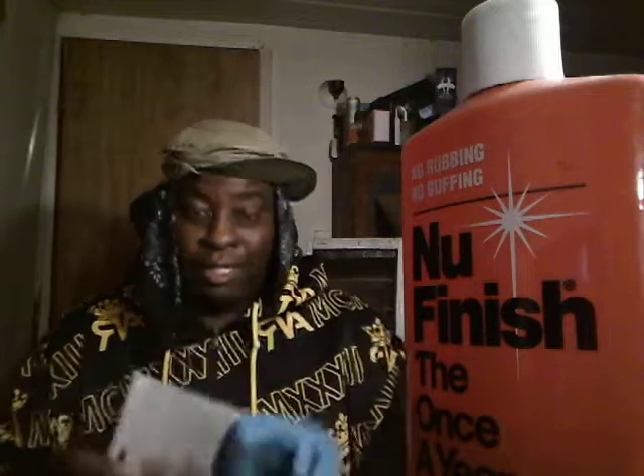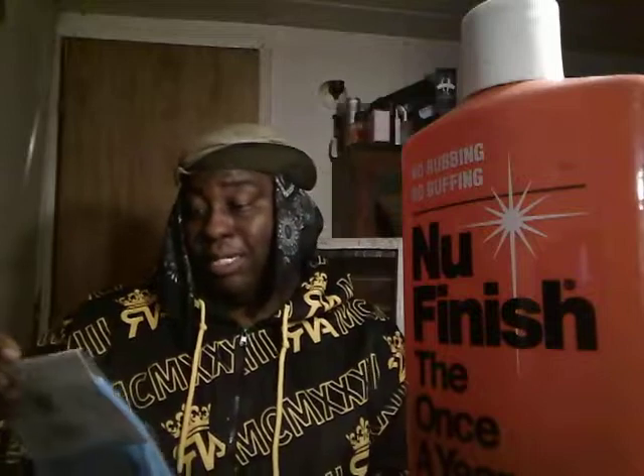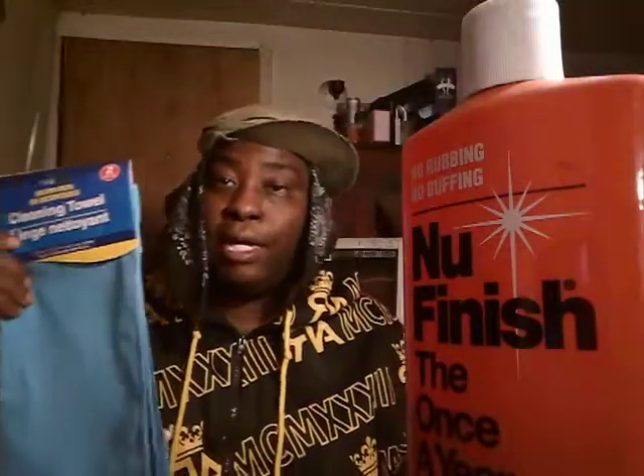I have used the ones y'all seen rolled up like this at Dollar Tree. I don't think these are the exact same rag — these seem to be a little bit thicker. A lot of people like they can't use those rags, but those rags are pretty good in my opinion. I haven't seen zero issues with working with those rags, I had no problem with them.